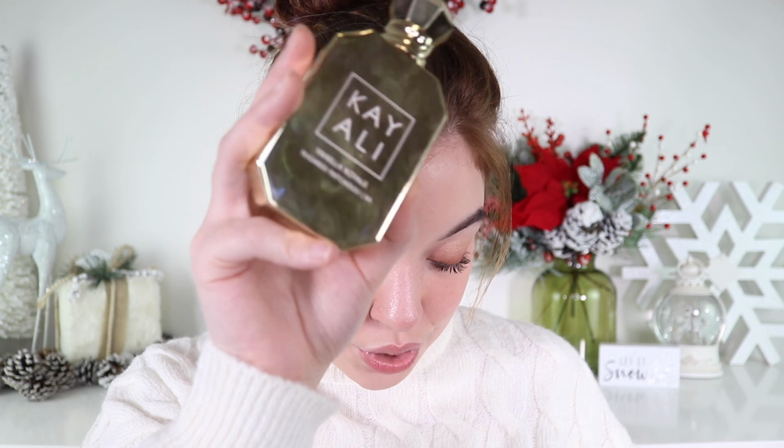Now for the fun part, let's talk about the notes in this fragrance. And I'm quickly just going to spray the perfume on me so I can have it on while I talk about it. It's actually so good, but we'll talk about that. When I first sprayed it, I want you guys to know I hated it. I thought I was gonna return it. So if you spray this for the first few times and you're like, ugh, kind of like how I was, don't knock it just yet. Try it on, let it marinate on the skin, let it dry down. Wear it a few times before you rule it out.